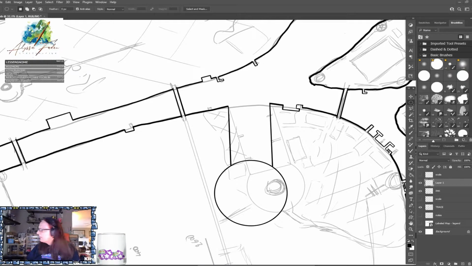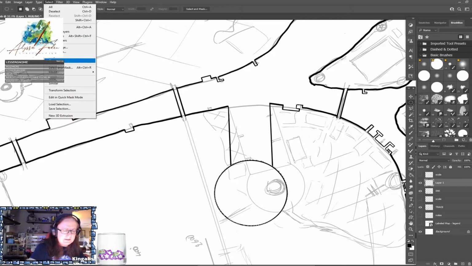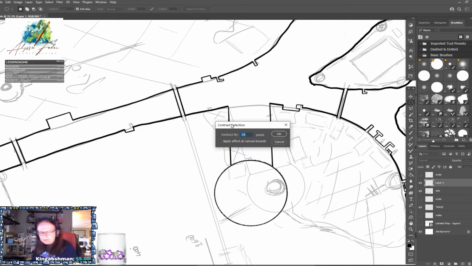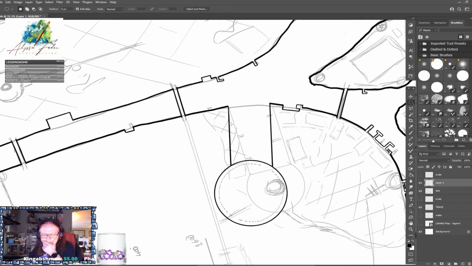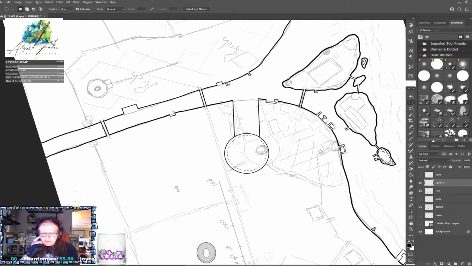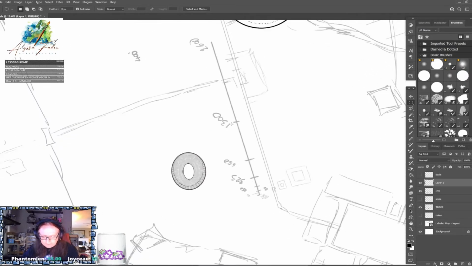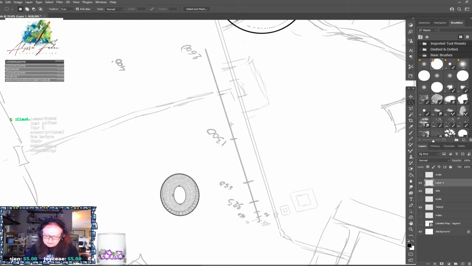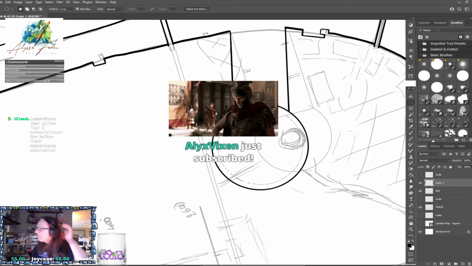Okay, so we're now going to select, modify, contract. And my little window is over here. I don't know how much I've got to actually bring it in. Let's try 50 pixels. Oof. Okay. So I probably need to give it, what, about 100, 150 feet for the ship covers. So that's maybe even close to, if we did that, 160 type of thing. I think we need more than that.